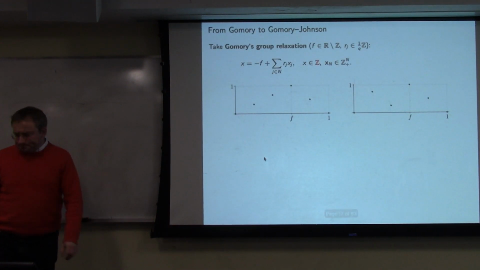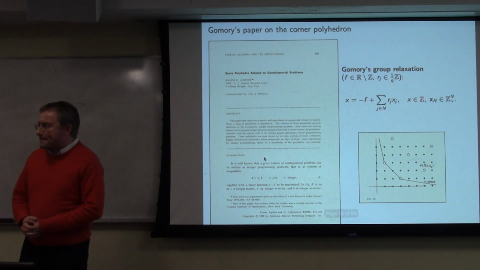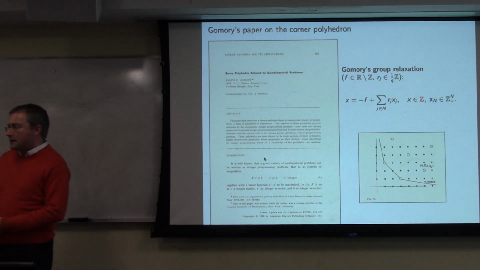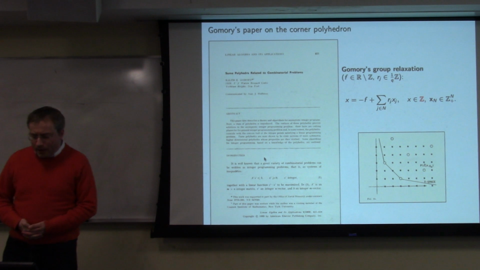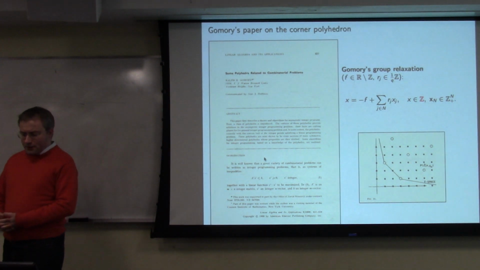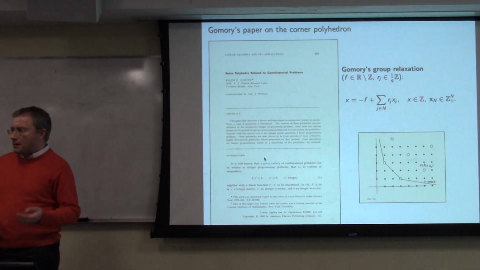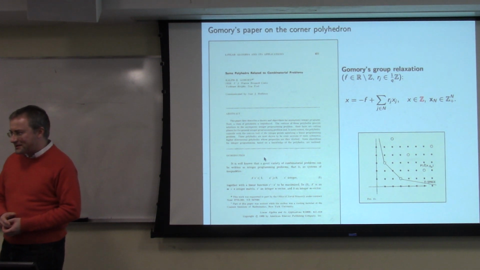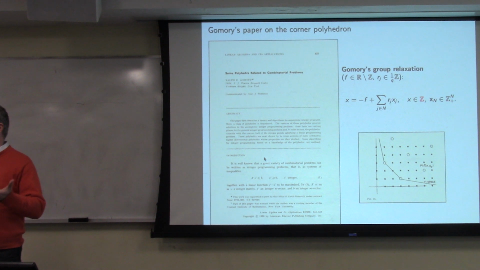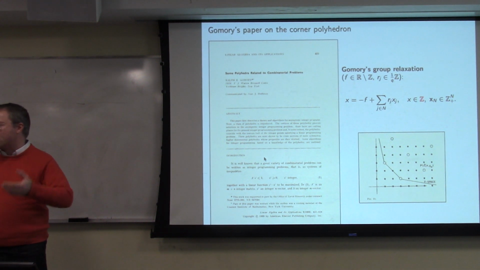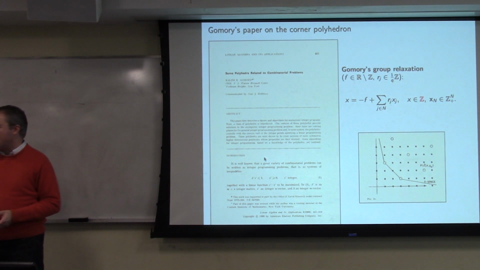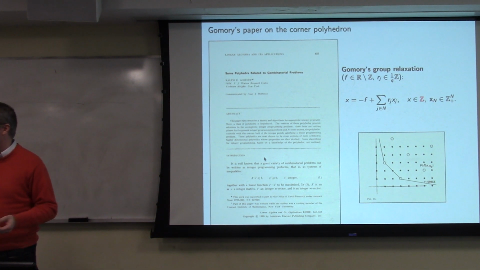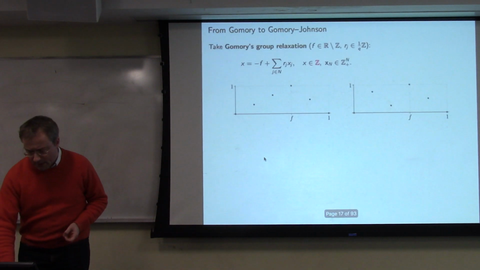Just a quick question. The Gomory group there, does this refer to a group? It does, yeah. And what is the group action here? Okay, so in this case there's not really an action, but it should really be called Gomory's Z-module relaxation. What's happening there is there's a quotient of Z to the n by A times Z to the n, where A is some matrix.